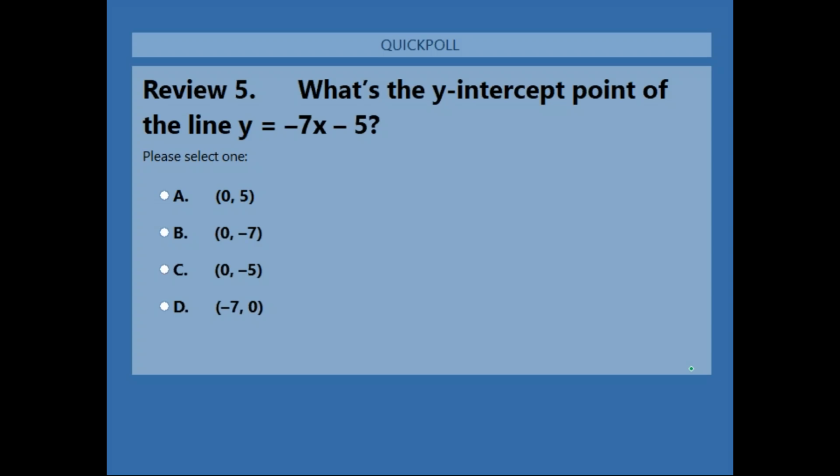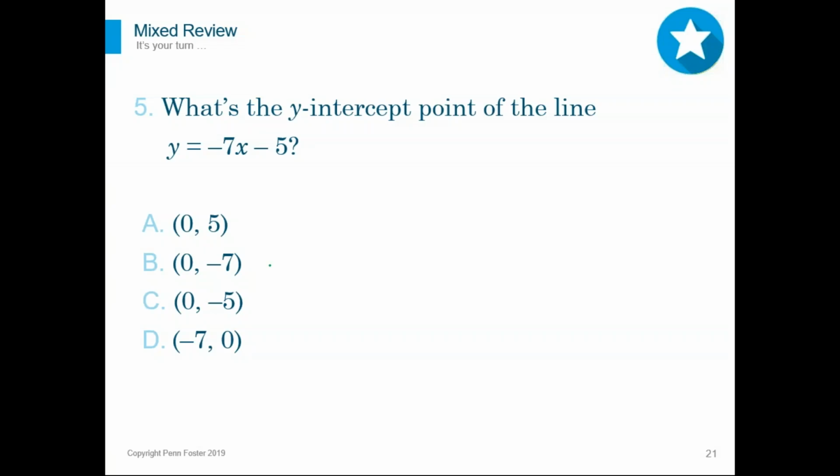Okay, thank you. People are still submitting their answers, which I appreciate. You can go ahead and submit your answers. Y equals -7x minus 5. And that point should be the intersection point between the line and the y-axis. Then what is the point? Okay, everyone did submit their answers, and yes, C is the only answer that is correct.